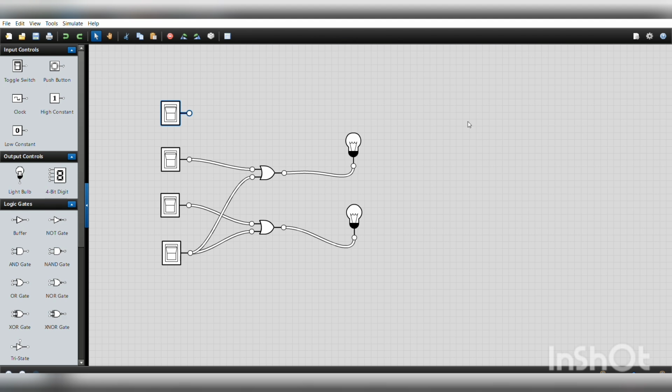Now let us verify the truth table of the encoder. When your E0 is 1, your A and B are 0, right? Even when I turn the switch on or off, there is no issue with that because it is no more connected to your output source, so it doesn't affect your output. So when your E0 is 1, your A and B are 0 and 0.